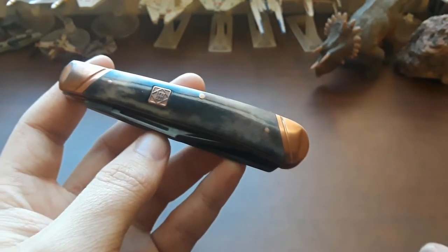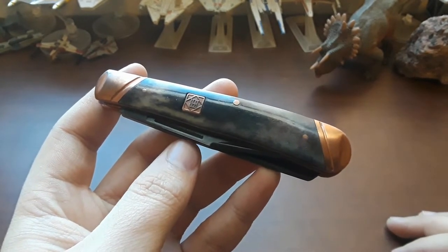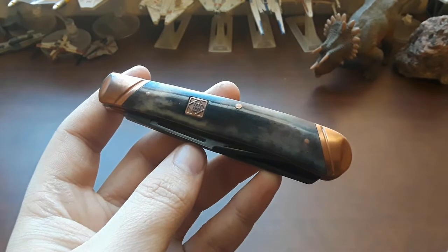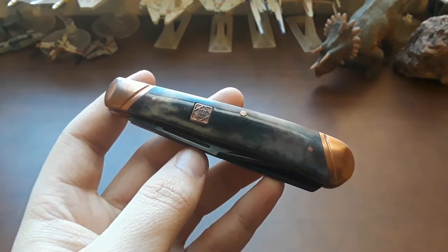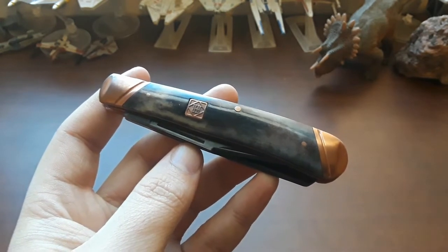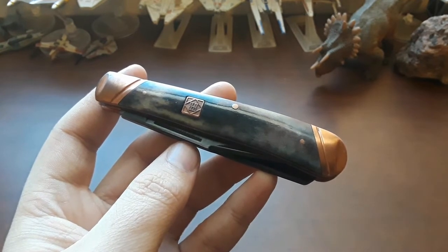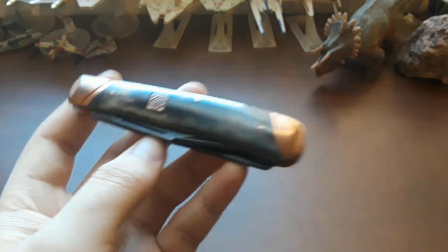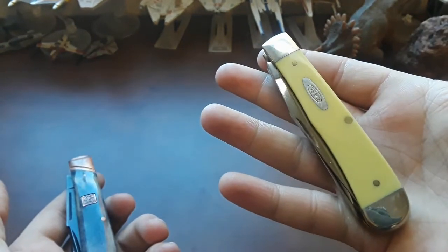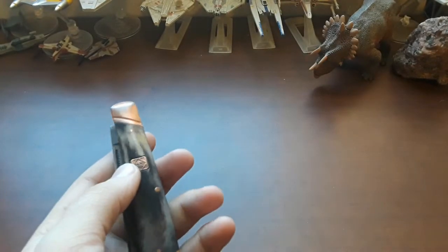I've mentioned this before in other videos, but before I got into the knife enthusiast world, I've always been a knife person. As a kid, as a teenager, I was always interested in knives. I just didn't know what made a good knife, I guess. But I was always obsessed with traditional trapper knives. In fact, this Case trapper knife was one of my most prized possessions for a long time because it was the most high quality knife I owned, and I just loved it.